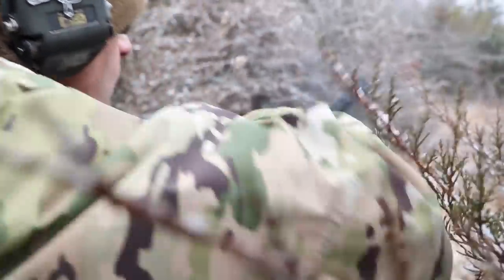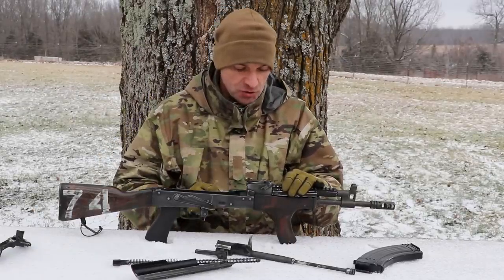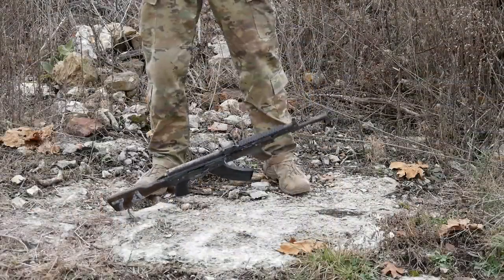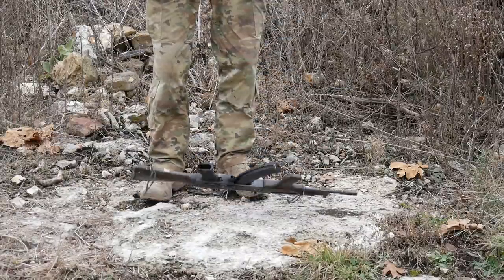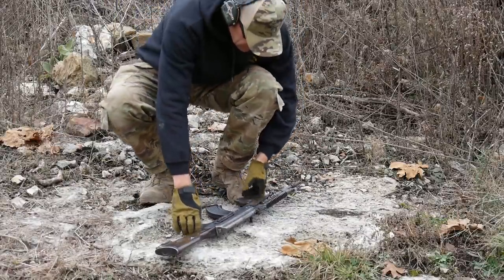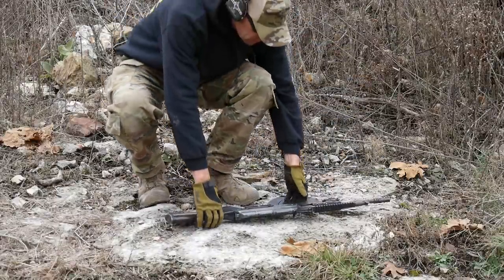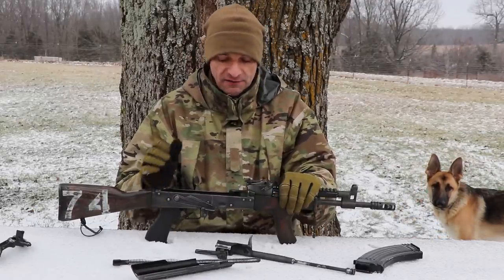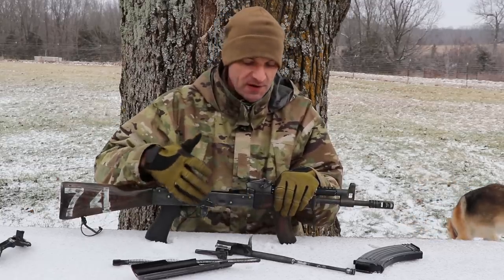Look at the balance of this rifle — perfectly done. There's a little frozen snow stuck in there; that's why I was able to stack it, no magic. The performance of this rifle was spot on — an absolute pleasure to shoot. The quality of the work is top notch, there's really nothing to complain about there. Questions are of course about the pricing — we talked about it. What we have on the table survived 5,000 rounds without any hiccups. The 5,000 rounds is stress, but not that much, and they're using surplus parts — and they still delivered.